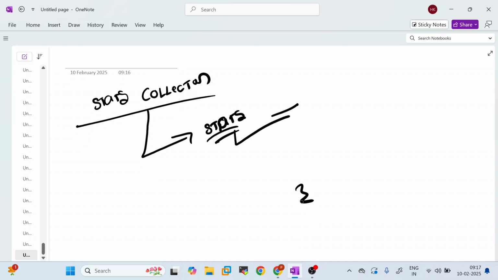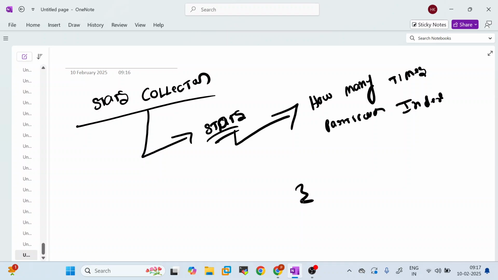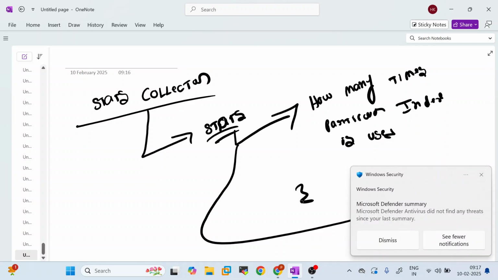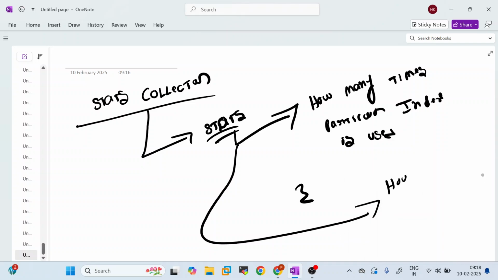It is going to gather statistics about how many times a particular index has been used, and how many times a particular function has been called.